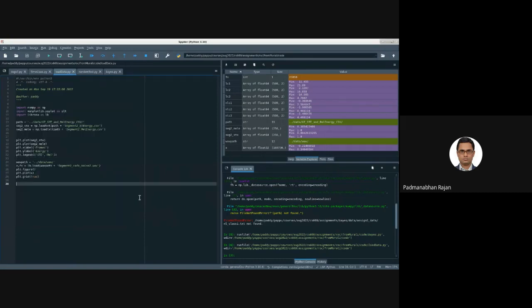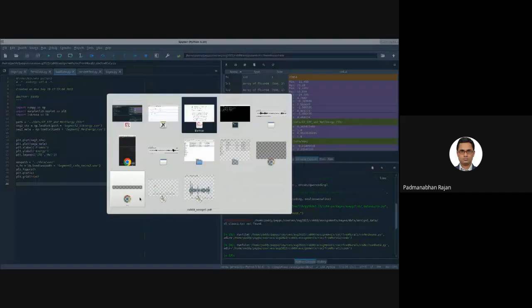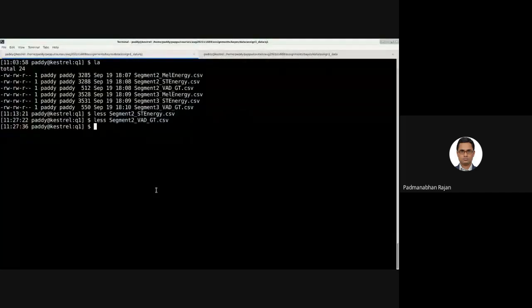Let me again come back to here. I've also shown you the ground truth. There are two segments here, segment 2 and segment 3. So you should do the model building. You can use segment 2 for training and segment 3 for testing. In both cases, the ground truth is given. The actual decisions are given, by which you can evaluate the performance of your system.